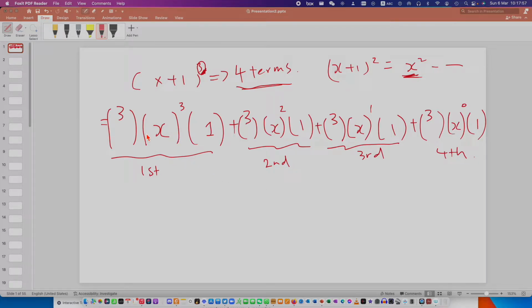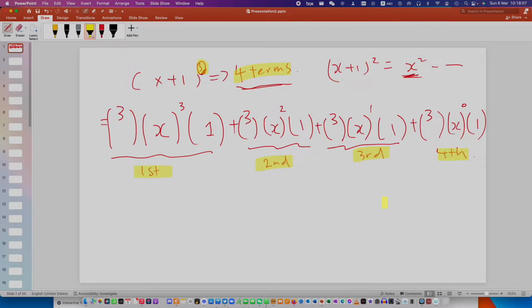I don't want you to memorize, but what I want you to realize is, if power 3 means 4 terms, you write down these four groups of brackets, and then the next thing you fill up is the A, and then the next one you fill up is the B. Then you don't fill up with these 3 first. You fill up this 3, 2, 1, 0. Why? Because if you have something to the power of 2, it is x to the power of 2 for the first term. So therefore you write the 3 here, 2 next, 1 here, 0 at the end.